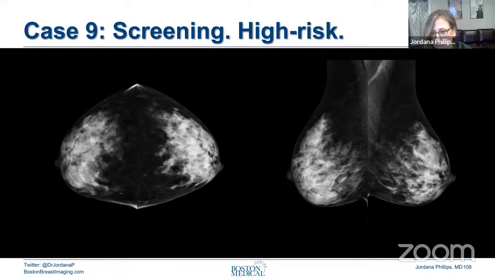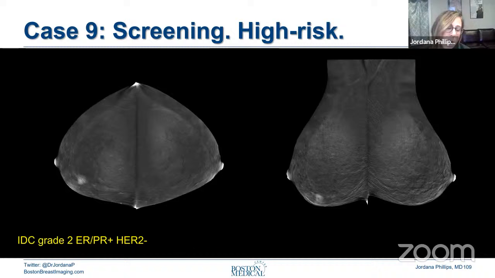So this is a patient who is high risk for breast cancer. She had a contrast mammo. This was a screening exam. And you'll see the low energy images were negative. And then we do the recombined images and we can see a hormone receptor positive cancer in the right breast. And so this is kind of what we're talking about. We're talking about identifying cancers that we would otherwise miss on our conventional imaging. I mean, this is why we're excited about MRI. So the problem is that the data is not yet there where we can do contrast mammo for screening.